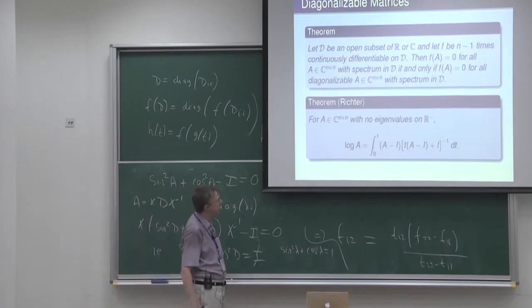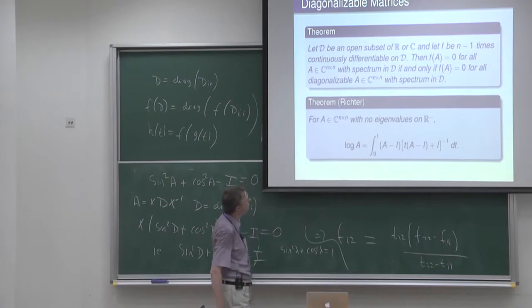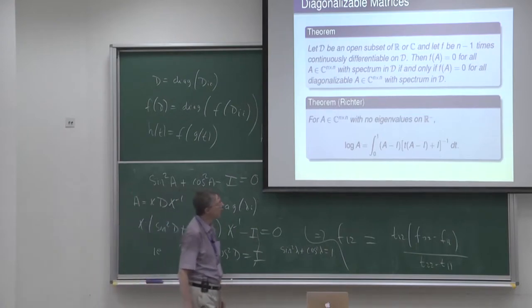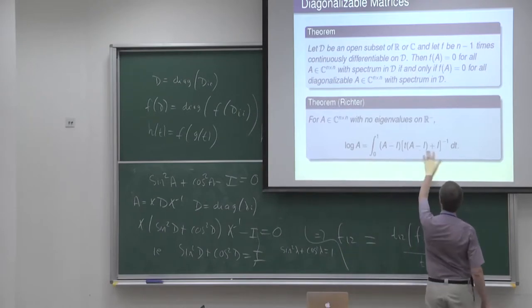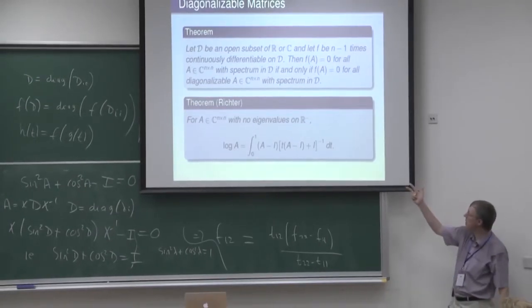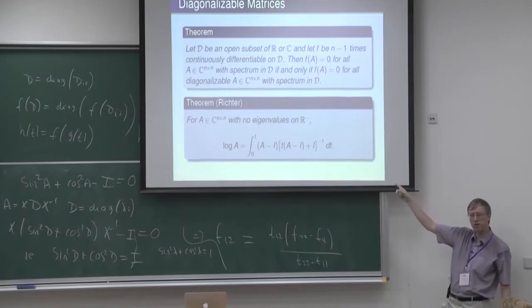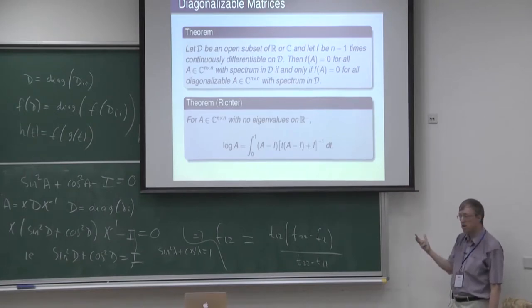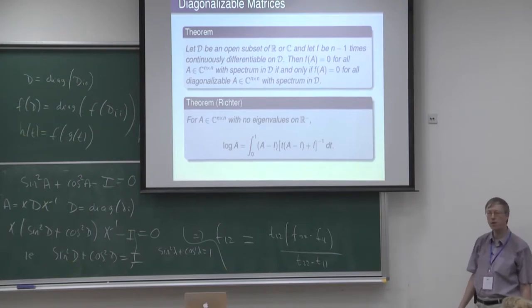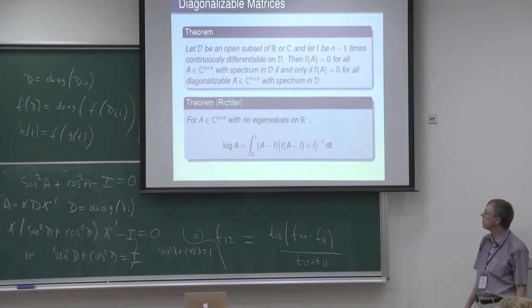I think one case where I did use that theorem in my book was to prove this result here by Richter. So this theorem says that the principal log has an integral expansion. So log A is the integral from 0 to 1 of A minus I times this rational function of t. So applying the theorem, basically the theorem just tells us we only have to check this for diagonalizable matrices, which means we only have to check this for a complex number. And if A is a complex scalar, then you can just evaluate the right-hand side explicitly, and you'll just check you get log a, just an elementary calculation. Whereas if you were to try and prove this theorem somehow more directly, I think you'd have to think a bit how to do it. But it's very easy from the theorem.